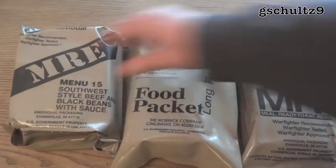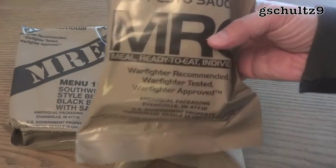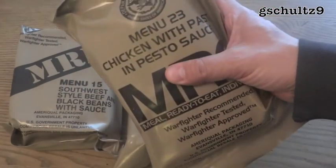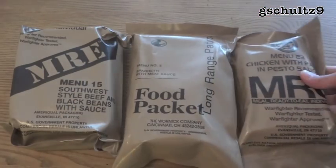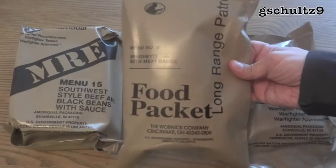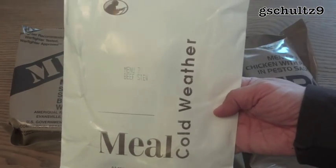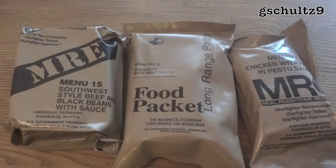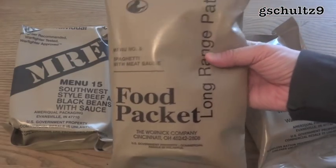You can see the name is different because MRE stands for Meal Ready to Eat. And the point of that is that everything in here other than the beverage mixes is literally ready to eat. You can just tear it open and eat it right out of the pouch. The Long Range Food Packet is very similar to the Meal Cold Weather, MCW, in that the entree is freeze-dried and most of the elements in there won't freeze in cold weather.